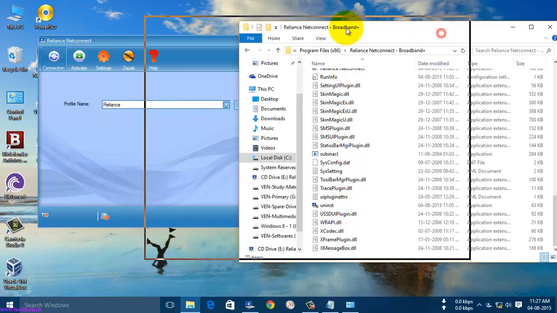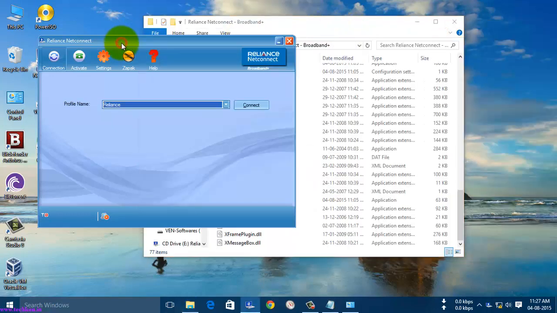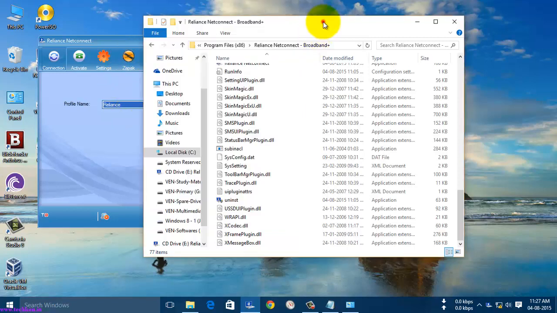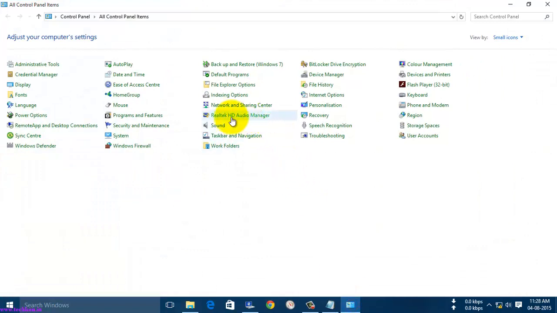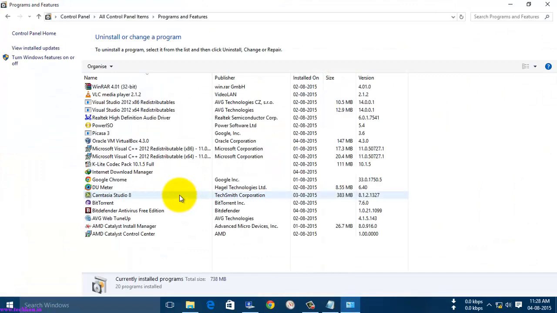But one of the problems which I am facing is it was not installing the drivers, and each and every time I reboot the system, the drivers are not properly installed. And one of the most interesting things which I'm going to show you is, if you see here, I can't see the Reliance Net Connect Plus application here.